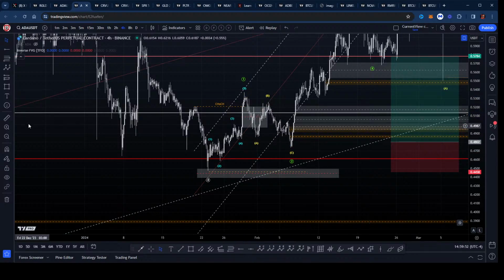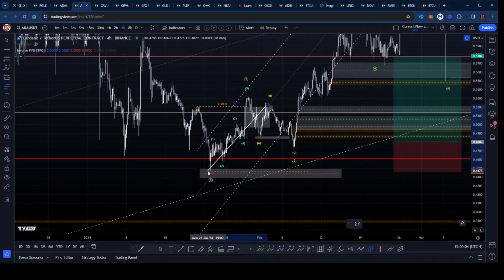Remember, the algo doesn't care. All it cares about is efficiency of the market. Where can I get some more here? That's what creates the C. Oh, so you're telling me when this starts coming down here, they're not going to go get that? Oh, come on. They're going to get that, right? I better just get out early because I don't want to take the full hit. They're going to get my stop for sure. Here or here, they're going to sweep those, of course.